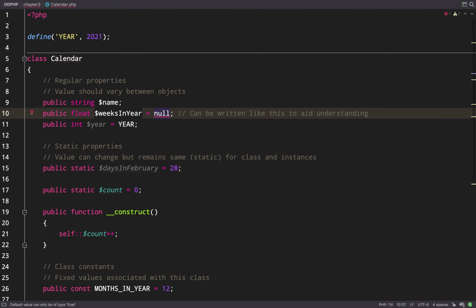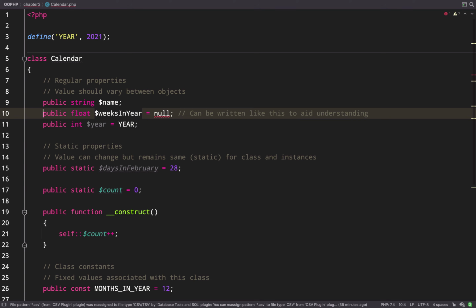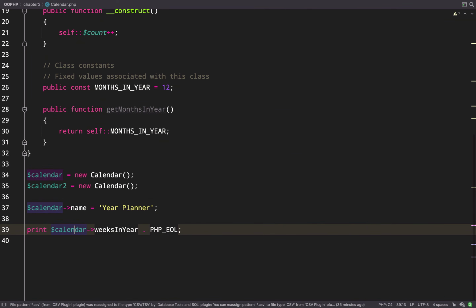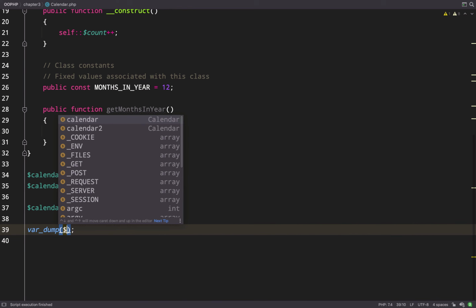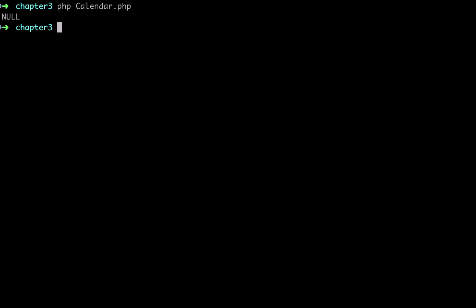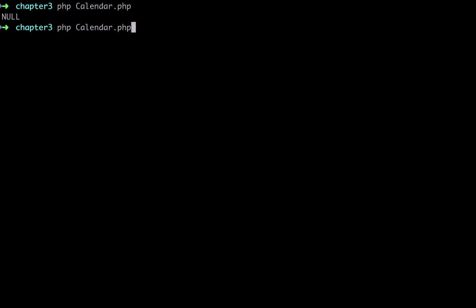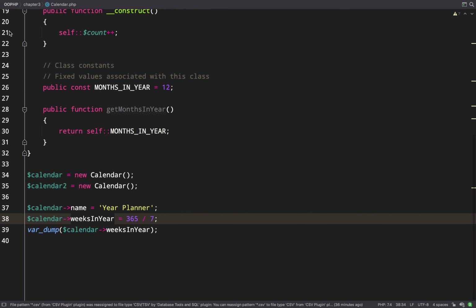How about if I set weeks in the year to be null? Now as you can see, I got a squiggly line which kind of gives it away. It's not allowed. If you give something a type such as a float, you can't actually initialize it as null. However, you can put a question mark in front of it like I've done here, and then that will accept both the type, in this case float, or it'll also accept null. So if I do initialize it as null like I have done there, then it will accept that perfectly fine, no problem. I'll change it back to a float to demonstrate that it will take either or. So 365 divided by 7, it's telling you it's a float. It will accept null or float if you use the question mark in front of the type name.